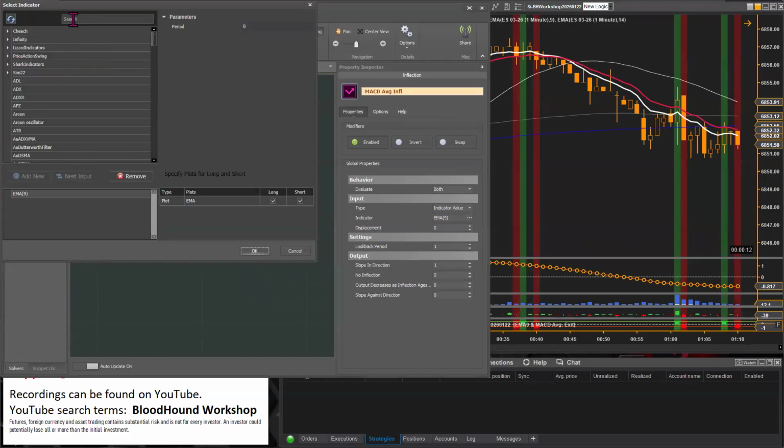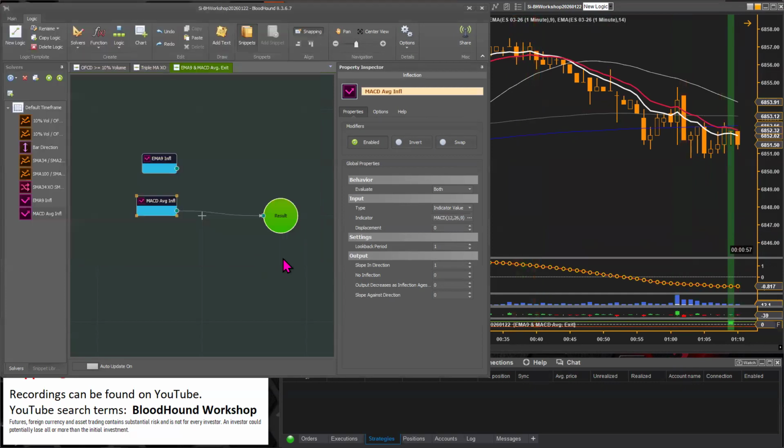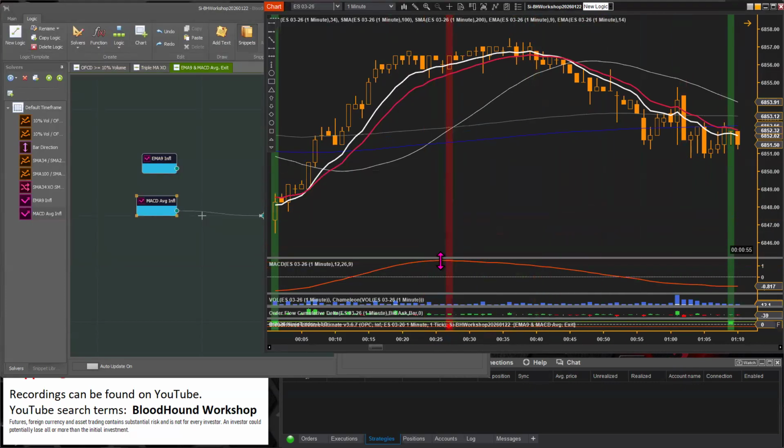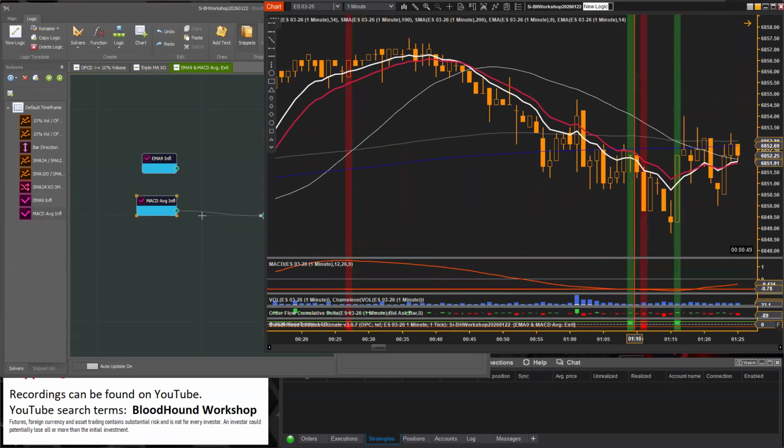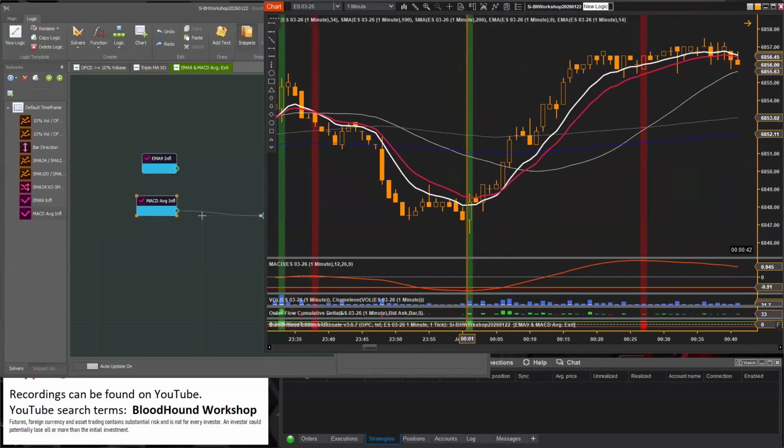There we go. Do a little search. There's our MACD. And we want to analyze the average plot. There we go. We'll select that. And there we have it. So there's when the MACD average rolls over, and rolls up. It's kind of chopping around a little bit there. Yeah, so there's all the points at which the MACD average changes direction.